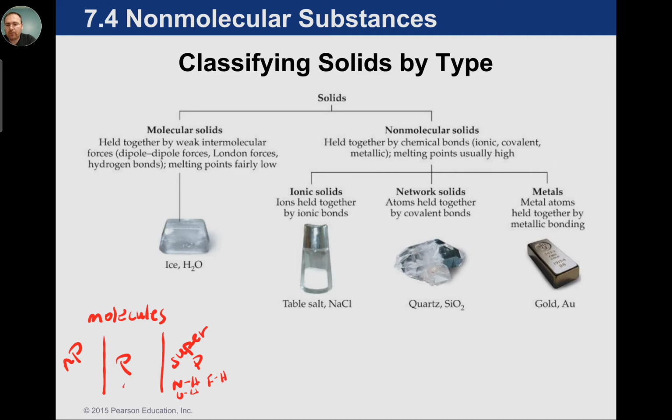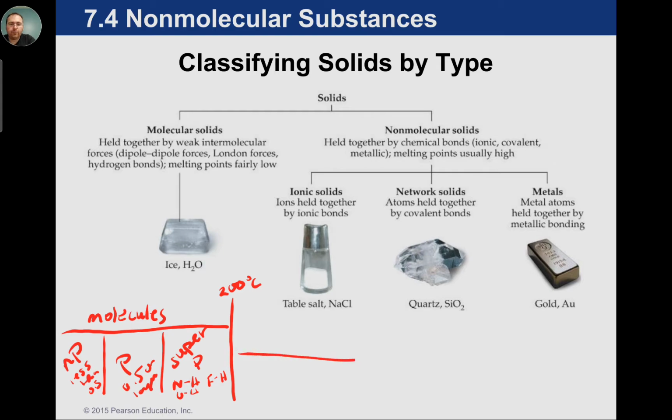Again, to be polar, you have to be 0.5 or larger. Here you're going to be less than 0.5. And all of these are going to be in that classification of molecular. And that'll get you to about, say, 200-300 degrees.